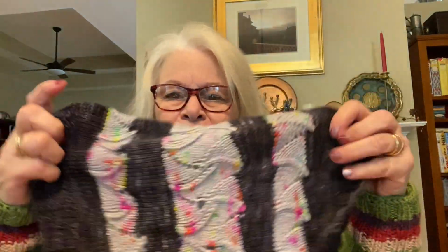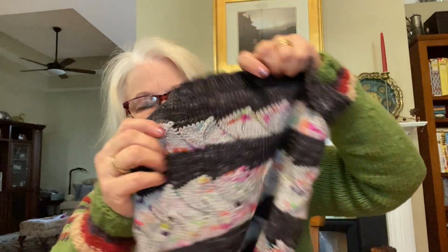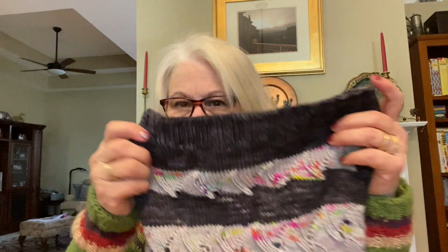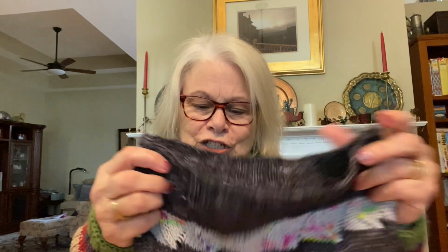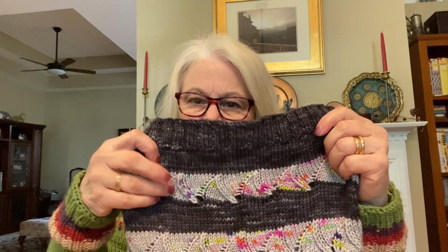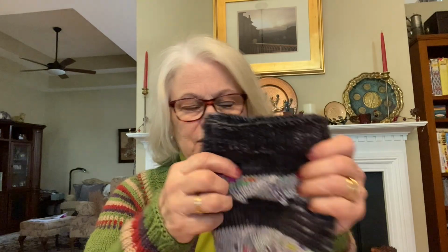I probably will make another one of these because I love the pattern. It just held my interest, but it wasn't difficult, the pattern. And I kind of breezed through it. I think I finished this in a couple of days. The one thing that helped me when I was doing the pattern was, fortunately, which made it easier for me, the pattern repeats never changed, so I could put markers every pattern repeat across the way, so I knew when to start the next stitches. And that was very helpful to have the stitch markers all the way around, separating the pattern stitches. That was a big help. But yeah, I love this cowl, and I will make it again.